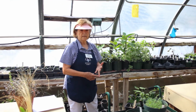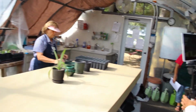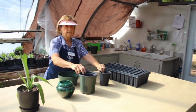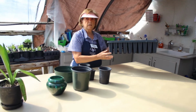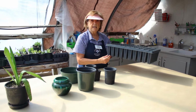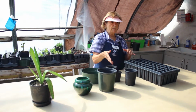If you will walk down here, I'll show you the different types of pots that we use. This is a community pot. This is the next up. This one, and this is the final pot. We use this in our propagation class to teach them how to plant seeds in these deep cell containers, so that their roots can get really long and established before they move them up into another pot.